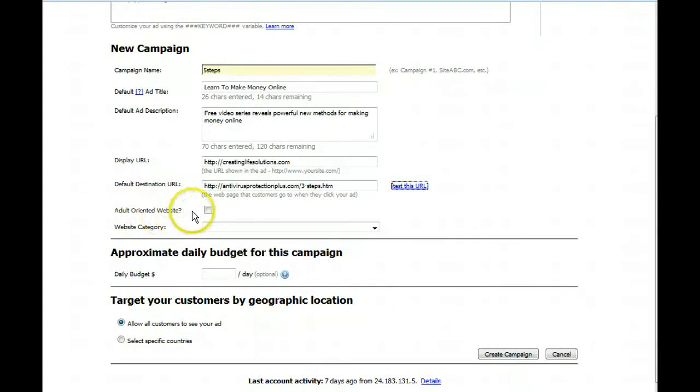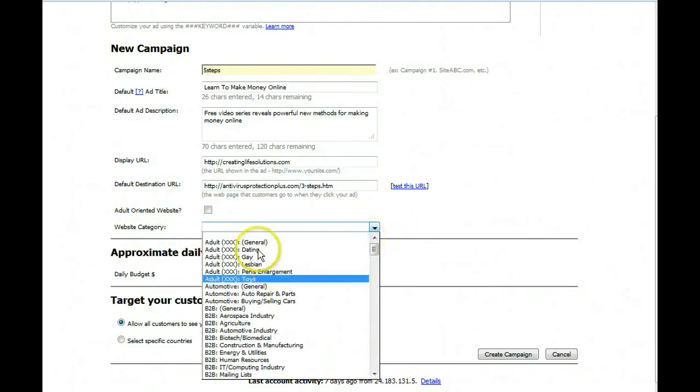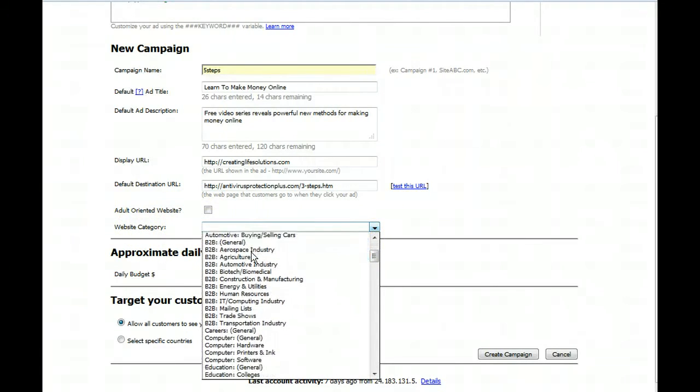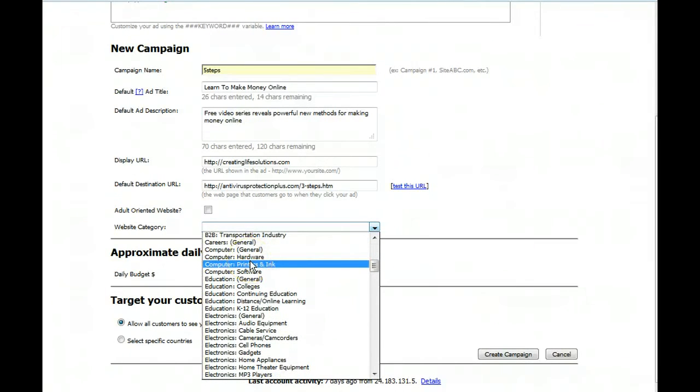Adult oriented website? No. Website category, little drop down menu here. You've got adult, automotive, all these categories. Again, just like in the solo ad Safe Swaps back office where we had to choose a niche, this is a lot more targeted than that.